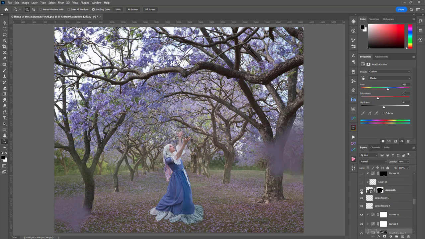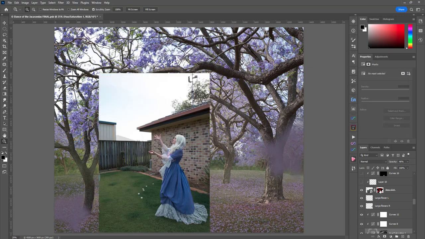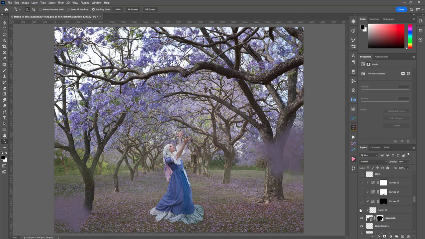And then I popped in a bit more of the skirt. So I thought this shape was a bit weird. I wanted to make her look more like a jacaranda flower herself. So I just gave her an extra bit of skirt from this image, which was just flipped the other way. Then I just affected that bottom bit of the skirt that I'd popped in to make it match. And then I brightened that up.